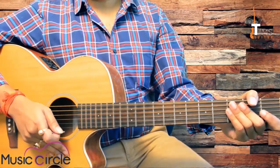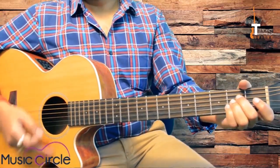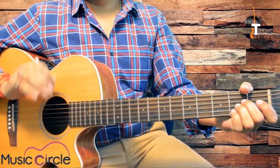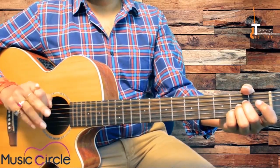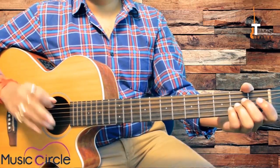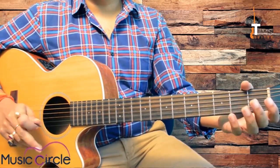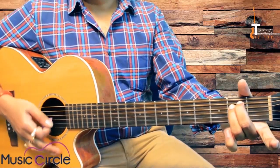Okay, and now we are going to take a look at two new chords, E major and A major. When you write a major chord, you just write the letter only. If E is written, it means a major chord, if you are representing a chord. And for minor, you write a small m. So you already know E minor, right?